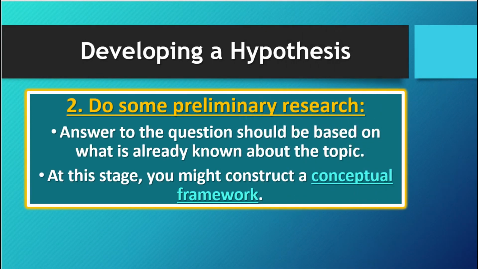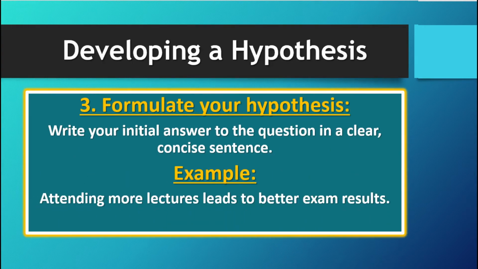Second point is do some preliminary research. Your initial answer to the question should be based on what is already known about the topic. Look for theories and previous studies to help you form educated assumptions about what your research will find. At this stage, you might construct a conceptual framework to identify which variables you will study and what you think the relationships are between them.